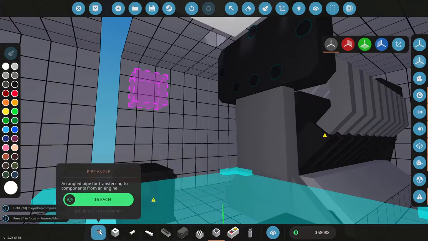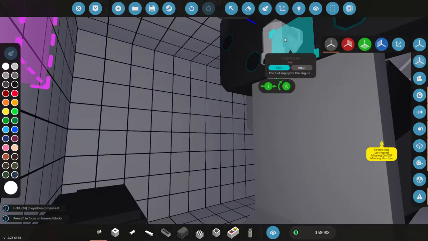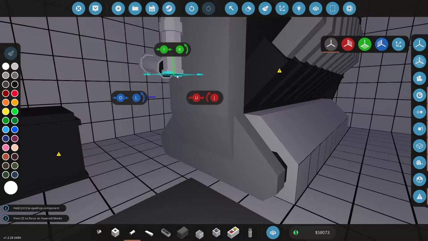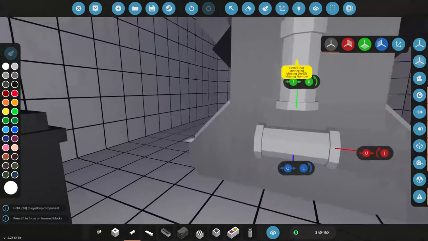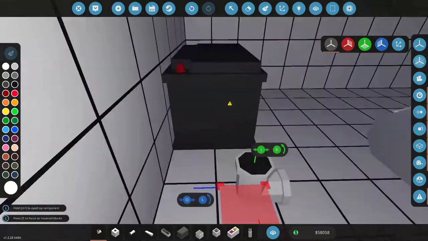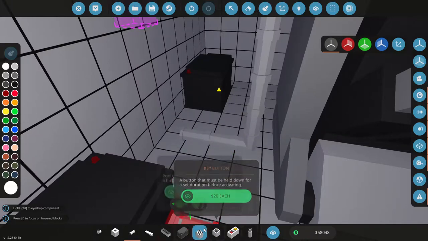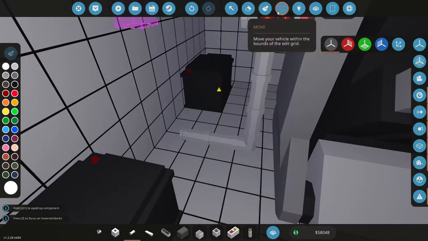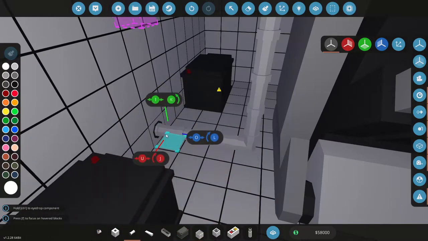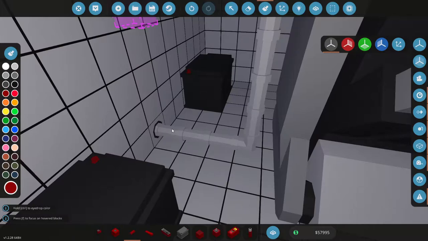How do I want to do this? So I am going to drop the fuel. Get the corner piece here. I'm gonna have it immediately go down, and we're gonna curve it on the bottom. Then we're gonna do straight, and then we're gonna get this portion erased. We're gonna do a fluid port and connect. Then, since it's fuel, I like to paint it red. Fuel. We're gonna do bright red.